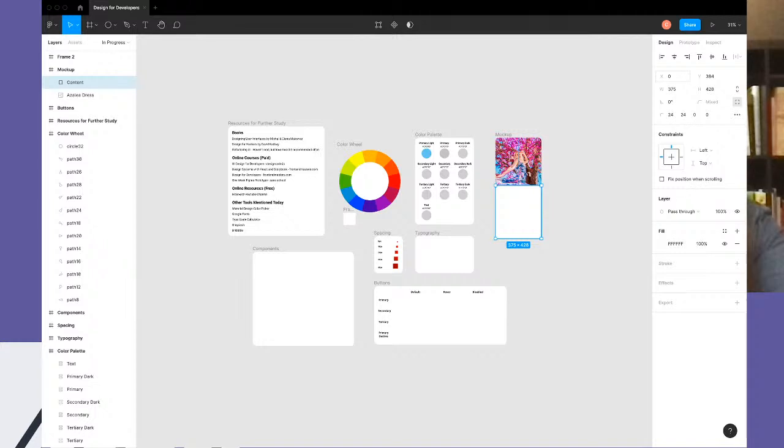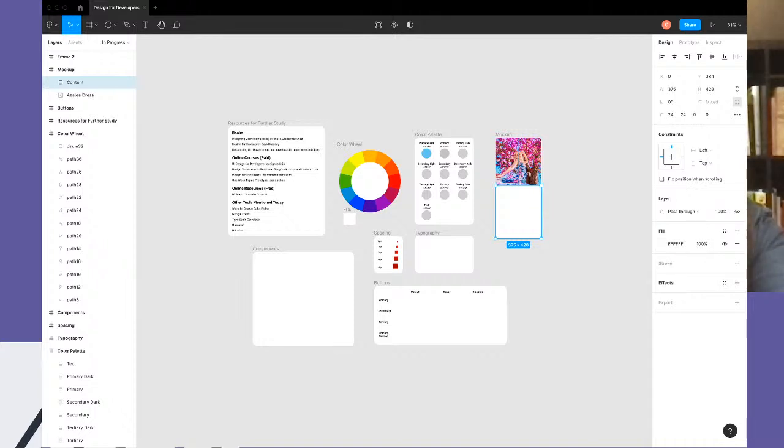So we've got X, Y, so that's going to be how far it is on the X and Y axis. W is width, H is height. We've got a little rotation thing, corner radius, and we'll skip constraints for now, and layer. Fill is where you change the color. Stroke, you can add an outline.